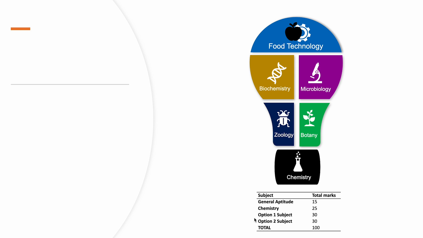Then we have two other subjects which are going to be optional. If you are a food technology student, you are going to choose one optional subject as food technology. The confusion students usually have is whether to go with biochemistry, botany, zoology, or microbiology, and whether choosing one over another gives some advantage or is required for a specific college. That is not true — you could choose biochemistry or microbiology depending on your inclination, interest, and strength.